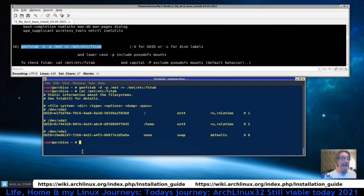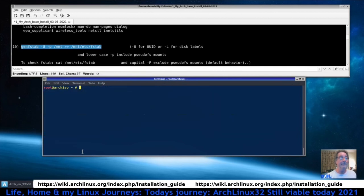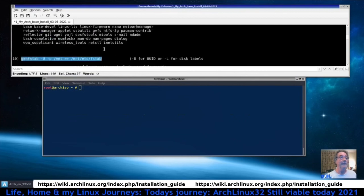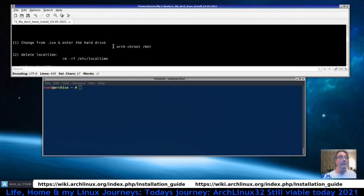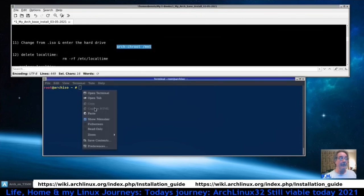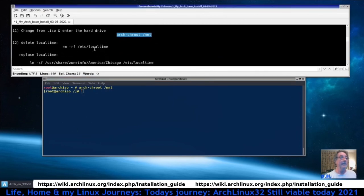We've now seen that we do have UUIDs for our two disks. Now it's time to arch-chroot, which basically means we're going from the ISO or the image file to now the actual hard drive. And see the prompt changed.